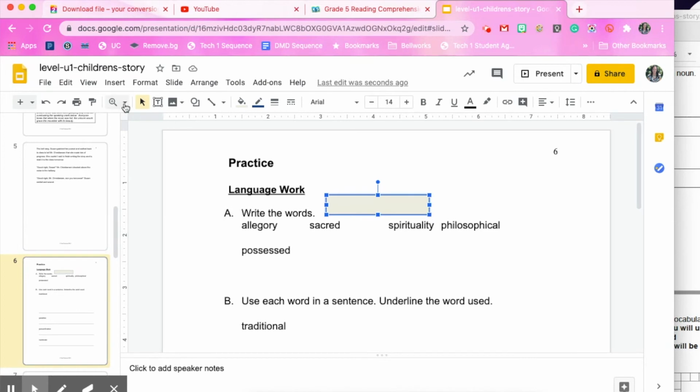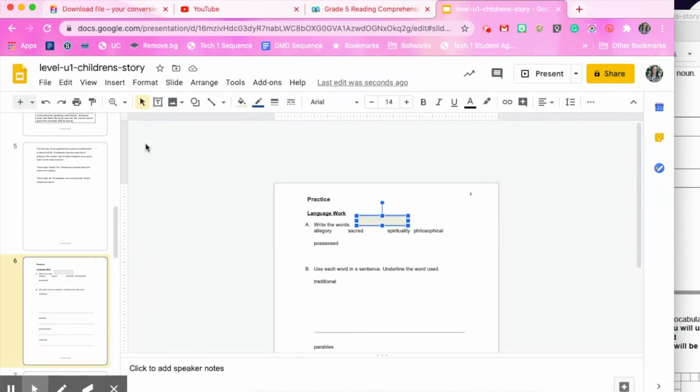You also can use the white space around the slide to position your shapes and your text boxes, also to add notes on what they exactly need to do.